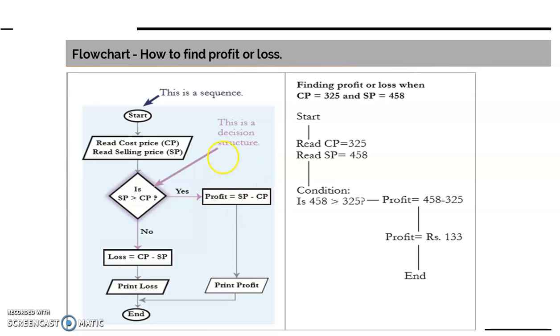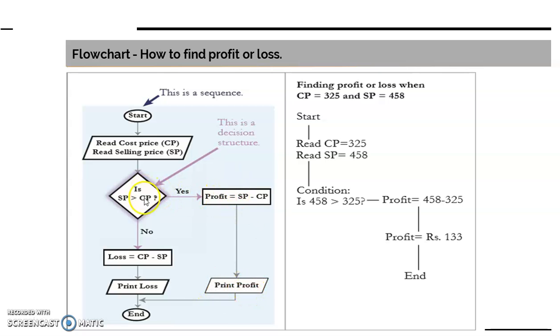so that's why we have used a rectangle box. Remember, we use a rectangle box to represent a process, we use a diamond to represent a decision making statement, and to read or write data we use a parallelogram. Okay, so if the statement is yes, that means over here we calculate profit and then we print the profit. To print the statement, that is our output, again we have used a parallelogram.